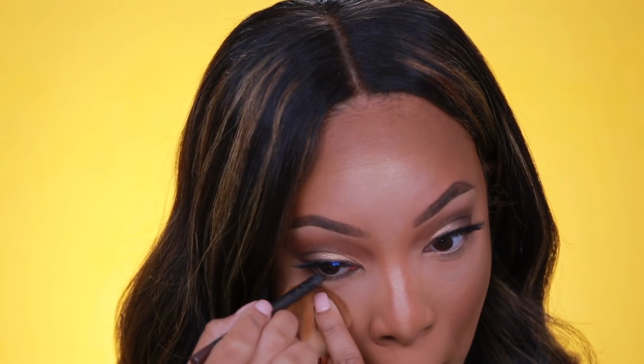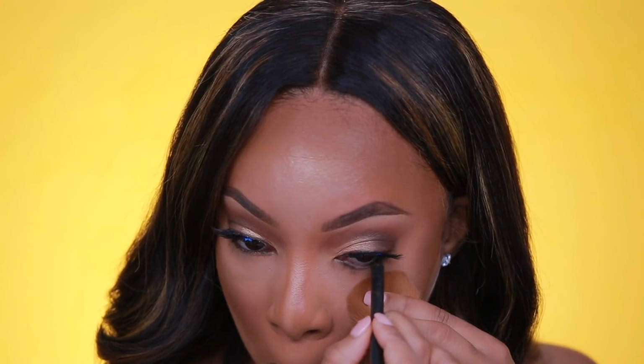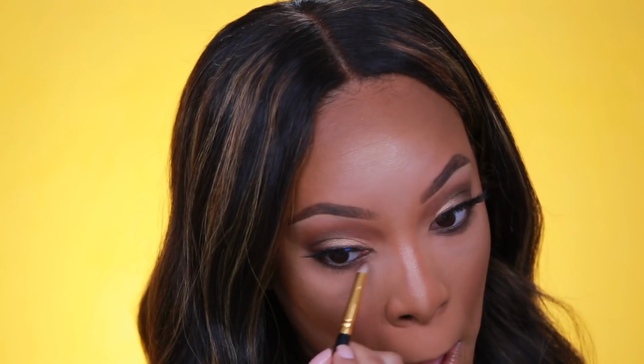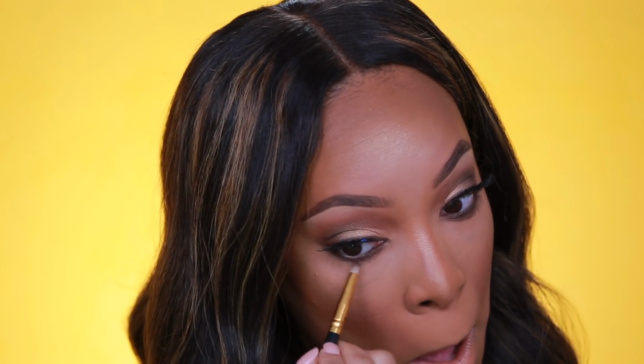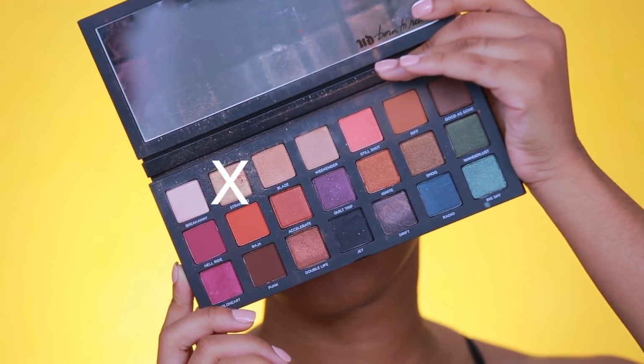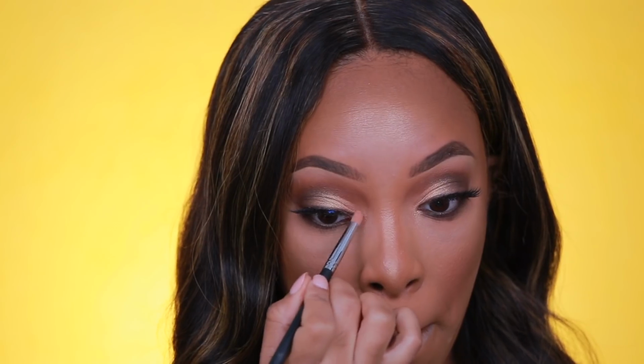Alrighty, and we are almost done with the look. For the lower lash line, I'm gonna take what shade is this? Just brown, I believe. I think it's just the brown LA Girl Gel Glide Liner. Just apply this to my waterline. Alrighty, and then to smudge out that lower lash line, I'm gonna go in with just a little bit more Punk on a pencil brush and just smudge that liner out. And then of course you cannot forget our inner corner shade. I'm gonna go back with a little bit more Stranded. Just pop that in the inner corner.